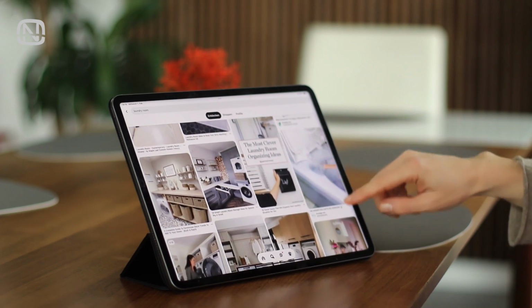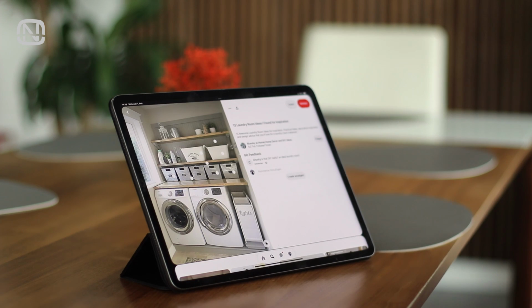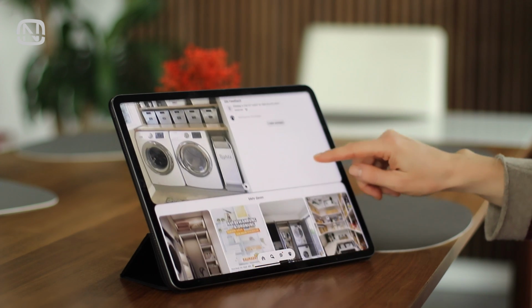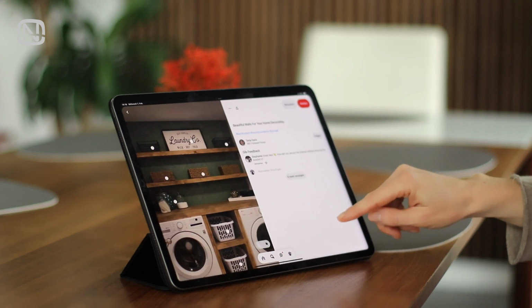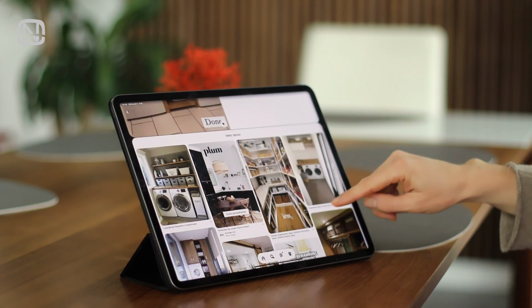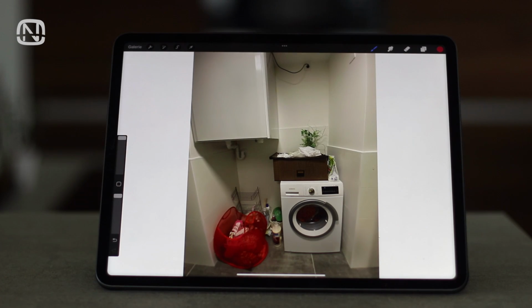When you are looking for ideas for your home, I recommend you use Pinterest. It's really useful because when you click on a picture, it also shows you other similar content. That is how I found this idea that works best for me. I can arrange the room exactly according to the size of the space I have and for little money.